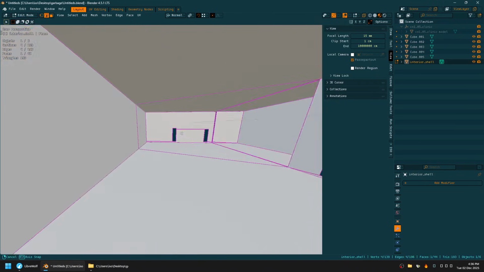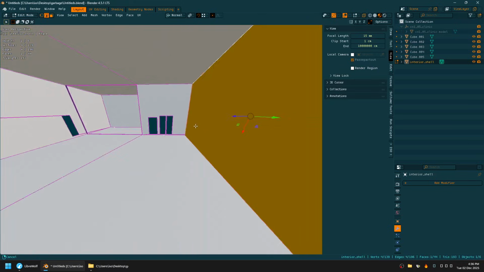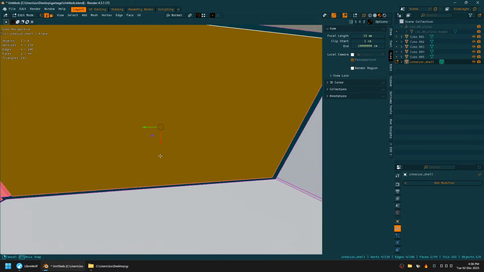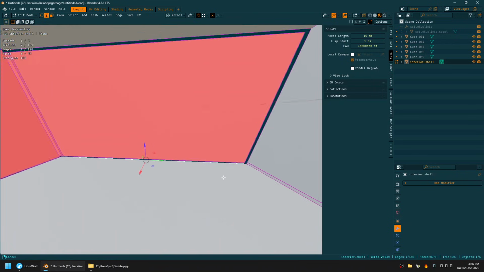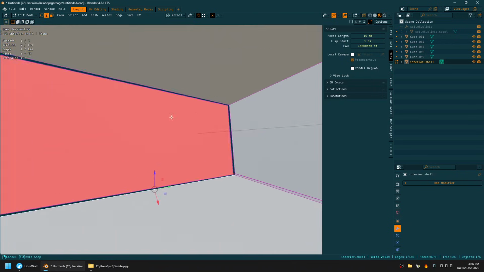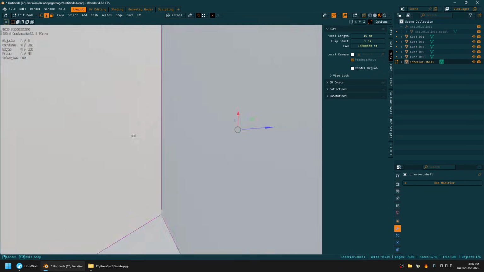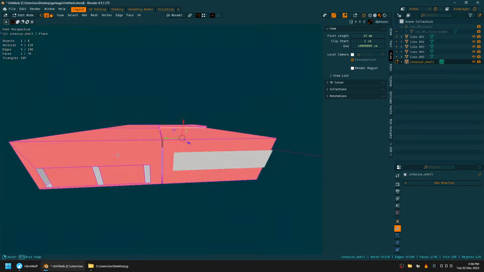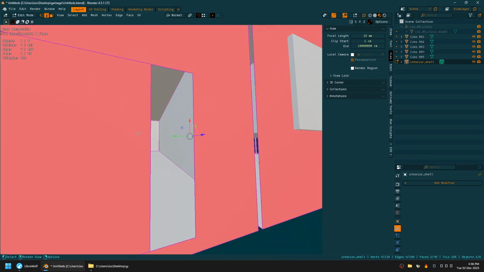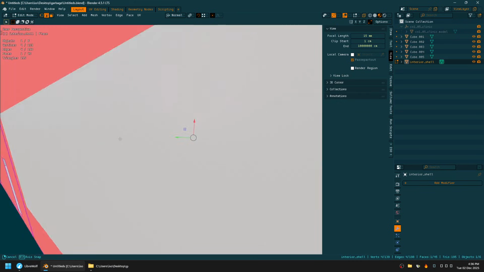So this is why it's important to keep a clean topology, because when you start doing this, you need this to work every single time without having to do additional modeling. F, and which one do we have left? It's a bit hard to see from inside. This is done.